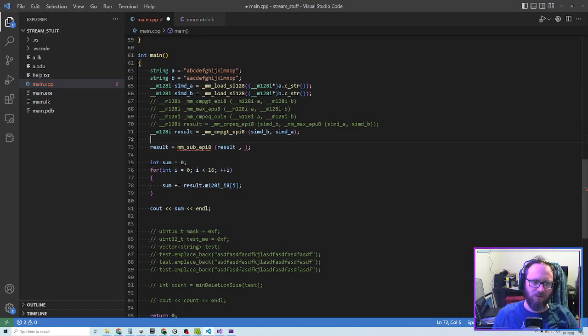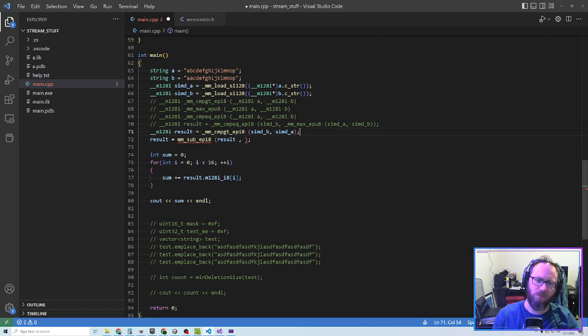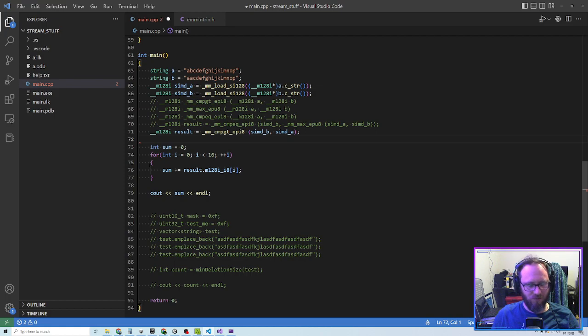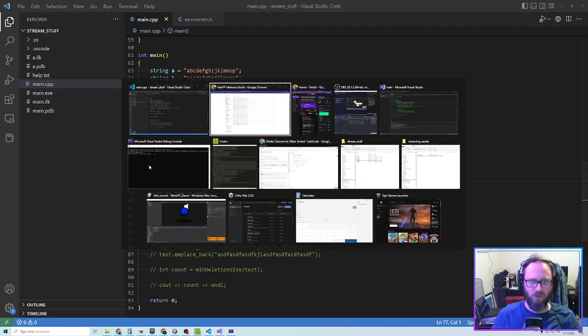Could do something. Oh, well, since we're doing all this processing here, we could do plus equals the result, but that's the way to do that.